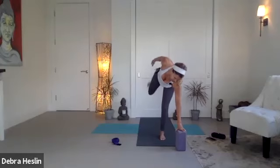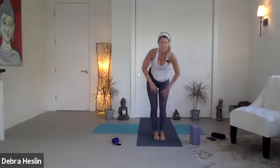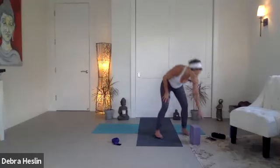Right foot comes back to meet the left. Once again, Samastitihi, stand equal. Let's take 3 long breaths here. Inhale and exhale, just let it go as you exhale. Good, and we're going into eagle pose.